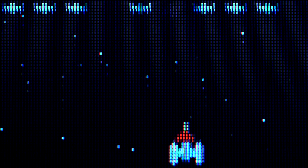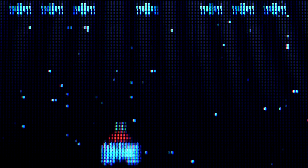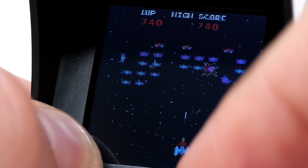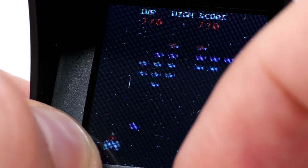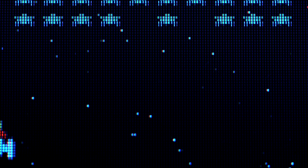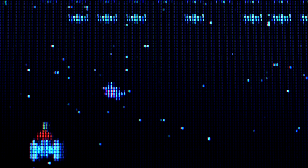A problem that was harder for me to look past, however, was the fact that the game seems to be running a lot slower. There seems to be a loss in visual details like animations of the ships flying around, and the background star field seems to be running at a lower frame rate. I also noticed that while I was moving around my spaceship and firing at the same time, it would kind of stutter a bit, not giving me that smooth movement that the game was known for.